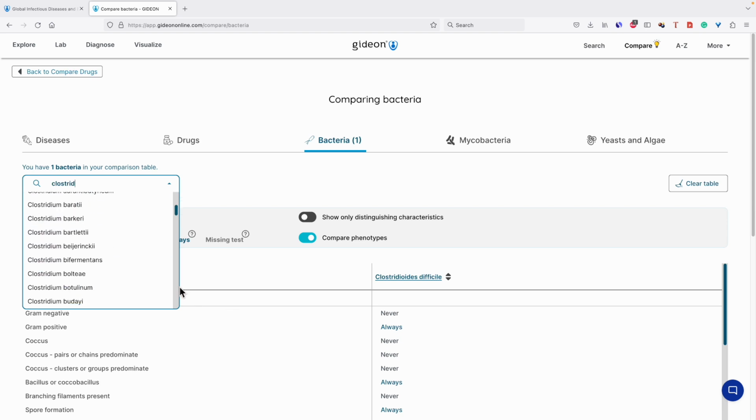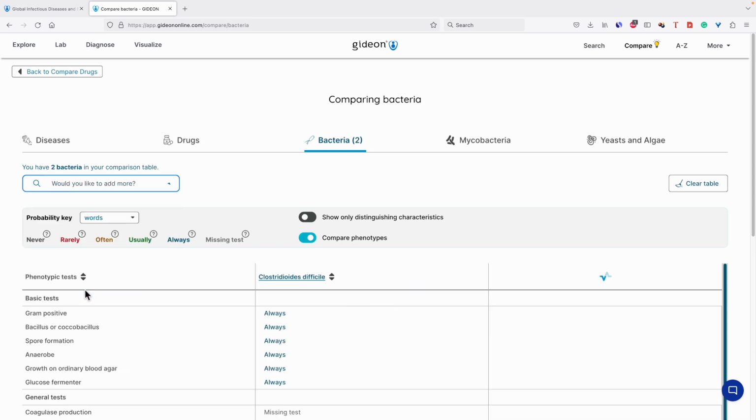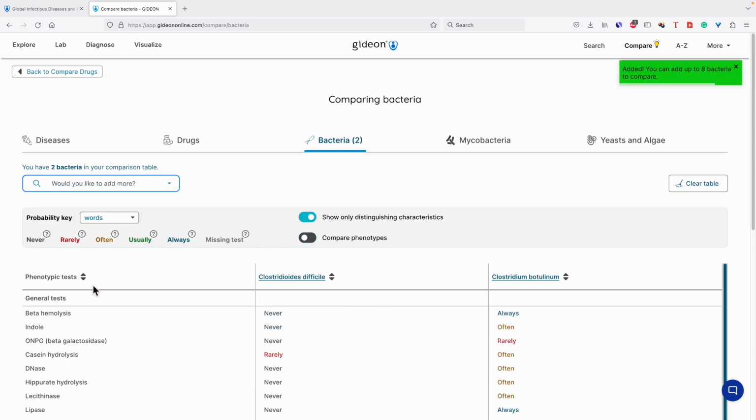So let's go down to botulinum. GIDEON has over 2,000 bacteria, so this goes a bit slower as we select these things. And the number here, by the way, there's one new organism in GIDEON added every week.